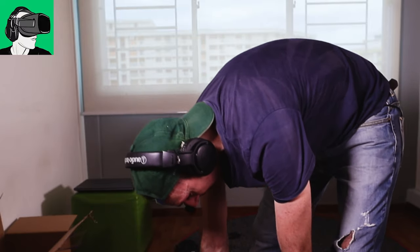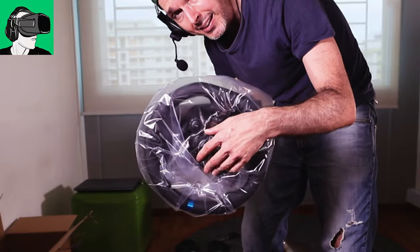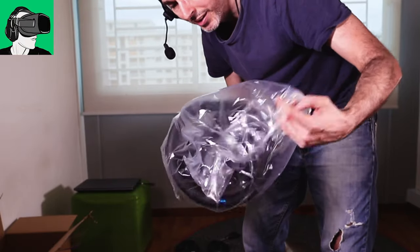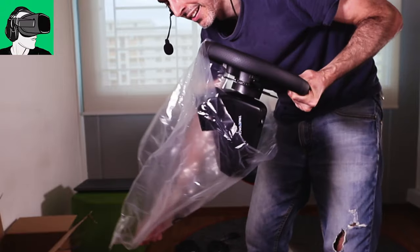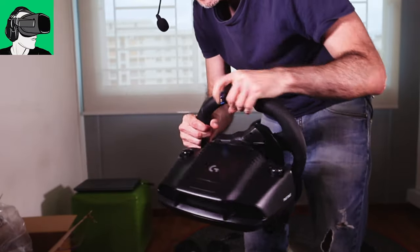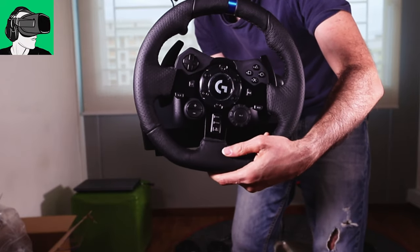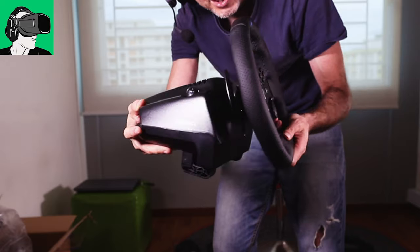And then finally, wow, we have the wheel, guys. This is the wheel. This is it. Ooh. I'm going to have to maybe get another table to put it on. Ooh. Wow, this is a heavy beast. Wow, look at this, guys. Here it is. And we're going to talk about all the specs of this thing, of course.